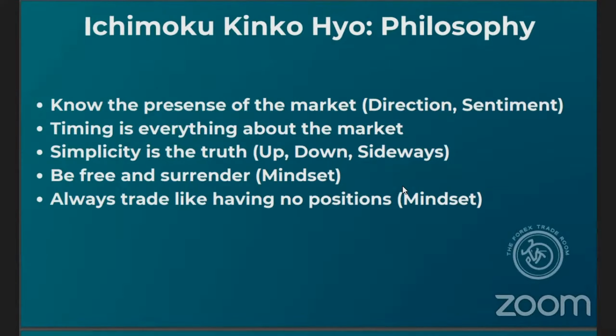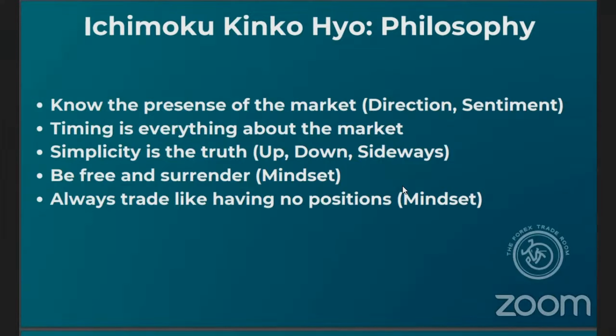Okay, so the overall philosophy was number 1, know the presence of the market. You're just talking about that all the time. Know what you're trading, and know it inside and out. Have a directional bias. Know what the overall sentiment is. That's why we stress technicals and fundamentals. Number 2, timing is everything about the market. He really specializes in price and time cycles. We won't get too much into time cycles today because we could go on about that for hours, but it'll tie in as we move throughout a little bit.